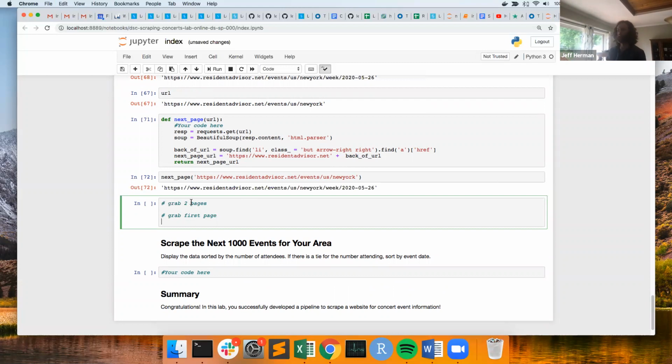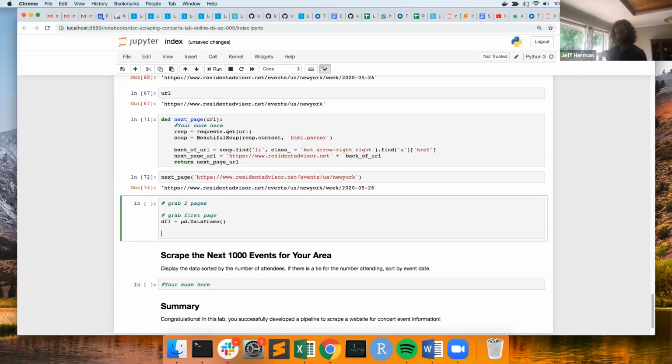I'm trying to think here. I need to add to my data frames. So maybe just start with a blank data frame and see if that works. df1 equals pd.DataFrame. So start with blank data frame, and then grab first page.